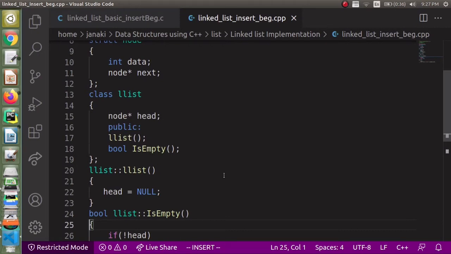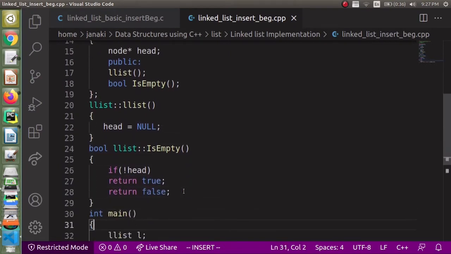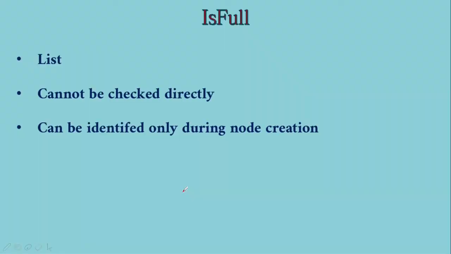As we already know, memory will not be initialized by C and C++. So we initialize it in the constructor. We are going to set head equal to null, and we have written the isEmpty function. How the isEmpty function works is it will check whether head is equal to null. If head is equal to null, it is going to return true and it is going to return false otherwise. Bool is a built-in data type in C++. It is allowed. So we have the return type as bool, and we can use true and false in the case of C++. So let us continue the implementation.